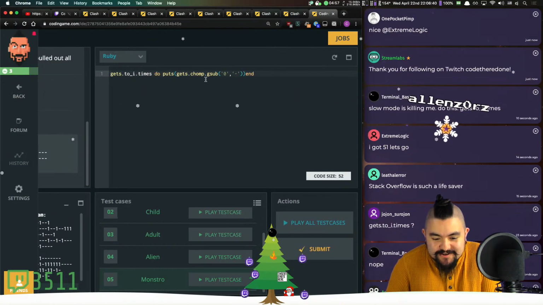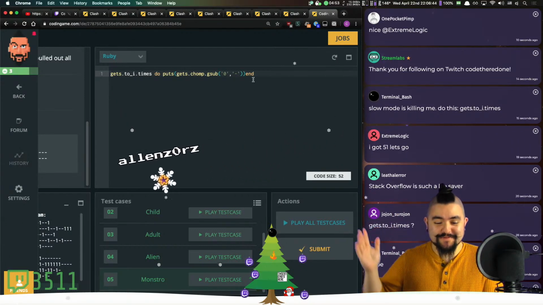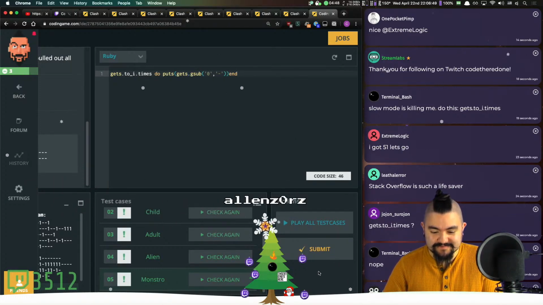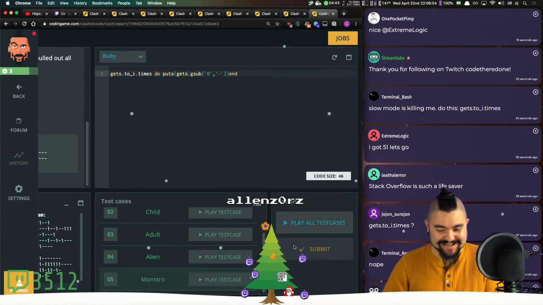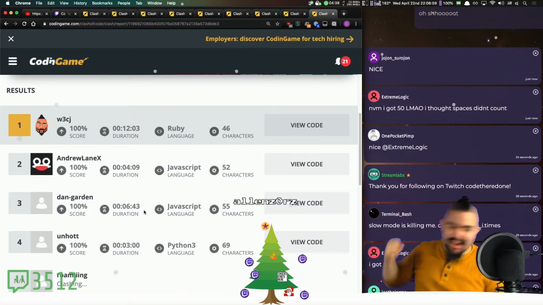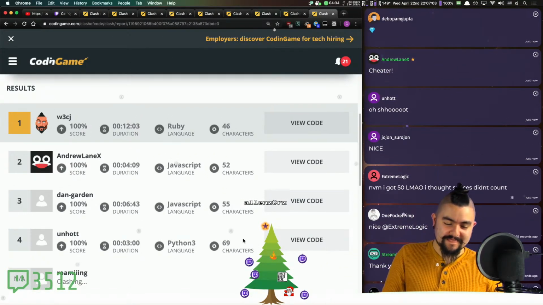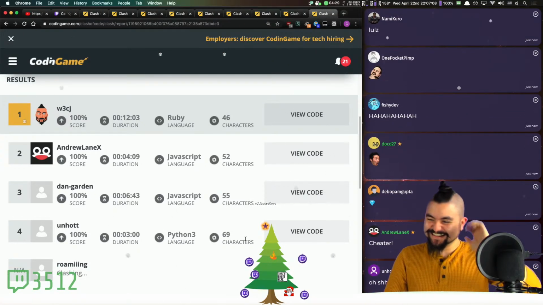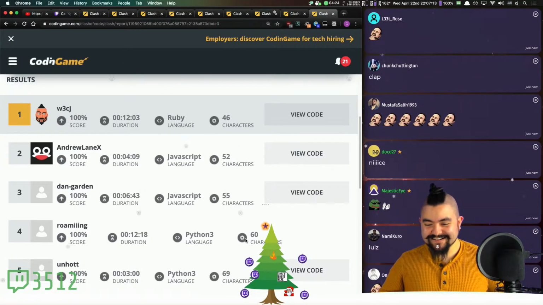Is there anything I can do to make this smaller? First of all, I'm proud that I did Ruby. I did Ruby today. I figured this out. Do I need chomp? What does chomp do? Oh, 46. I'm submitting. Yes! 46! That was worth it. That was definitely worth it. Yes. Can you beat 46?